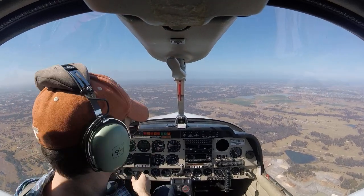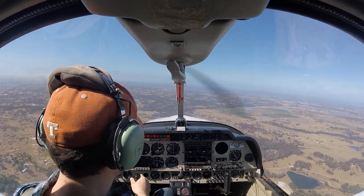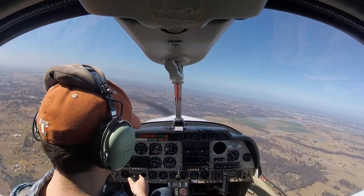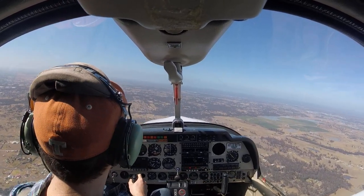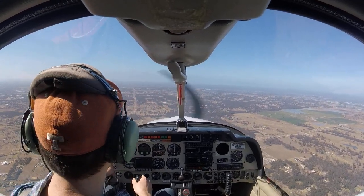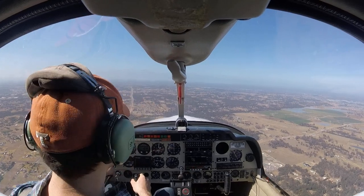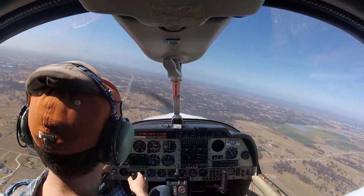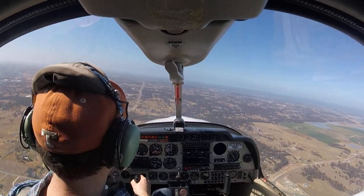Bankstown terminal information Foxtrot. Runway 29 right for arrivals and departures, frequency 132.8. Runway 29 left for circuit training, frequency 123.6. Runway 29 center in use. Wind variable 5 knots, tailwind maximum 3 knots, CAVOK, temperature 17, QNH 1027. On first contact at Bankstown ground, on tower, notify receipt of information Foxtrot.